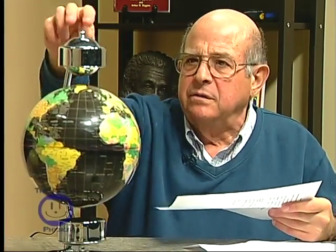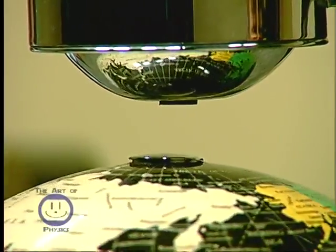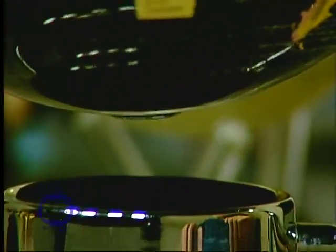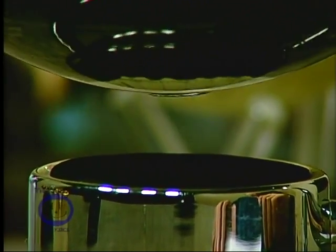There's a couple of other interesting globes here. Oh, yeah. Let's see these things. Here's one that's suspended. It's not horribly stable right now, but it is magnetically suspended. There's an electromagnet up here, and you can see it's just hanging in space, nicely balanced in terms of the weight of the globe and the magnetic forces. Right. Just enough to hold it in place. Seems like good material for a physics problem. How much magnetic force would it take to suspend this globe, because it has a certain weight?